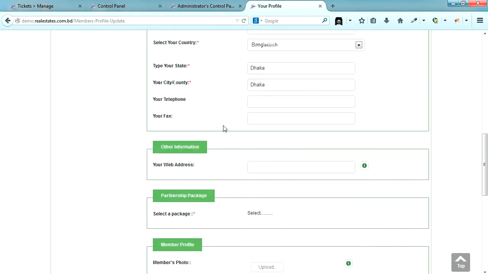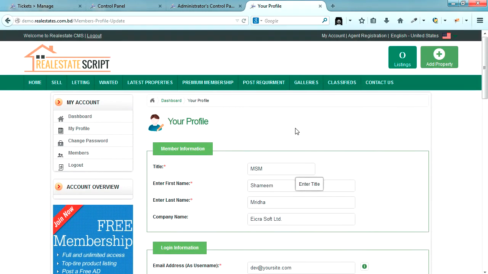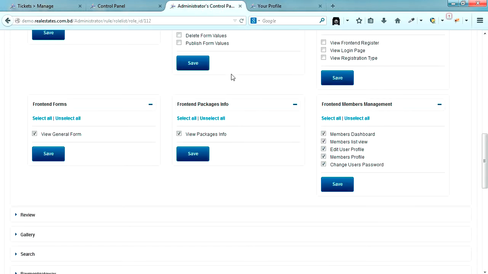Look at this. Now the nice interface comes up allowing me to update my profile, because the administrator has approved my access to update my profile and dashboard. I can change my password and I can update my profile now, because a little while ago I could not manage my profile.